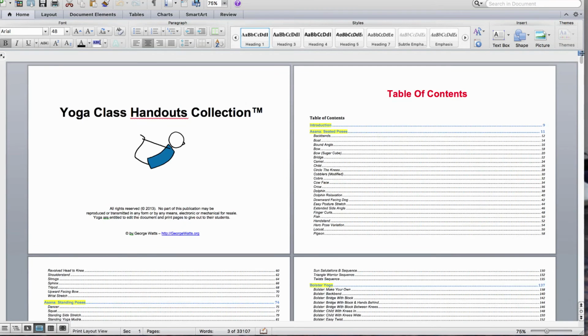So there's a huge amount of pages here, and these are essentially all the class handouts that I've personally created for my own classes over the past several years. So it's a treasure trove of handouts here, and if you've been teaching long enough and you give handouts, students love handouts. So this will be a really good bonus if you already give handouts, and if you don't give handouts, you'll be surprised by how grown adults will just love receiving them. And if I don't have a handout one week, they'll come up to me and say, "Where's my handout?" I mean, they really do love their handouts.